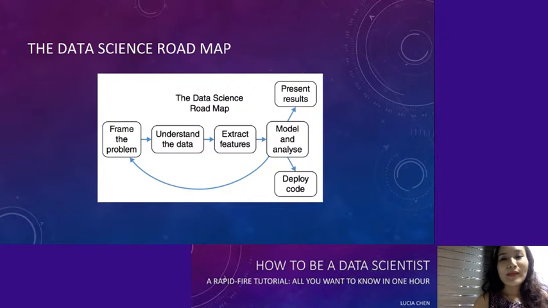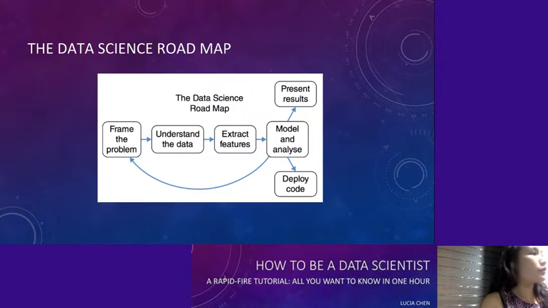Okay, so now here's the data scientist part, the data science roadmap. If you are an engineer, like a website or apps engineer, you might find being a data scientist is quite different.